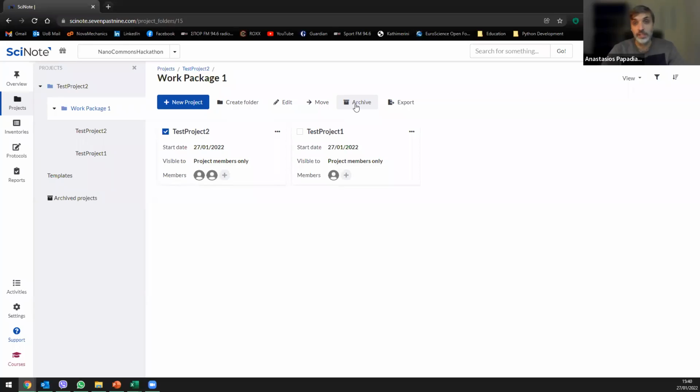So they don't allow you to delete things. Everything that's been done, even test stuff, is archived into the archive part of your workspace, but not deleted permanently. So you can do that by picking the one that you want and then clicking archive.